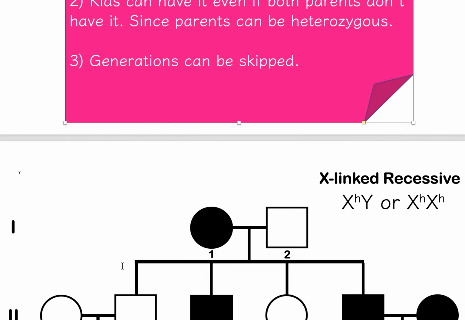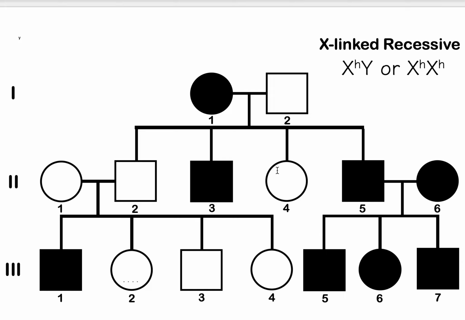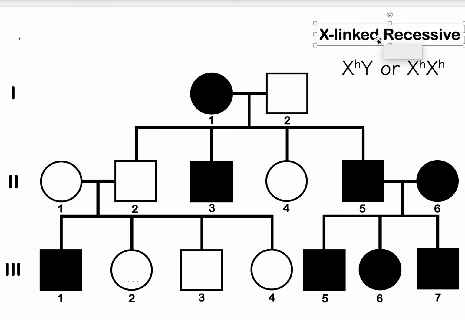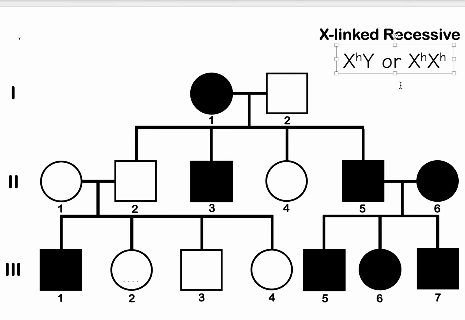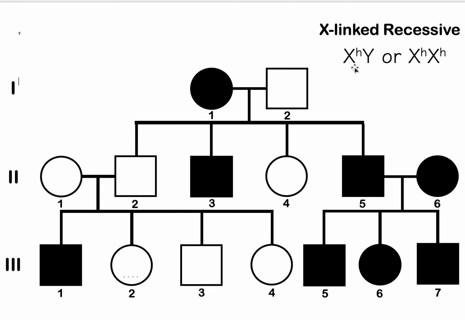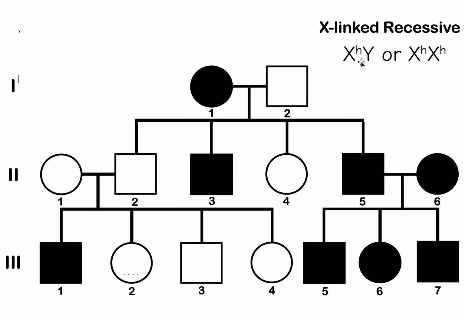So we're getting to the last one now, X-linked recessive, okay? X-linked. So this means you have the disease if, if you're female, both your X chromosomes will have the recessive trait, okay? If you're a male, only one needs to have the recessive trait because you only have one X chromosome, okay? Now, let's take a condition. Let's pretend we are talking about hemophilia. So we have H for hemophilia. So we write X because it's linked to the X chromosome, okay? This makes it clear for the person looking at the pedigree chart to know what it is.